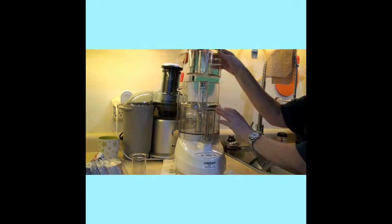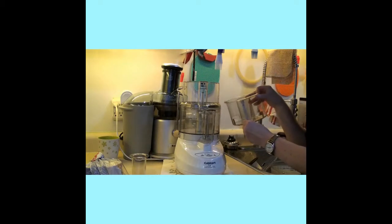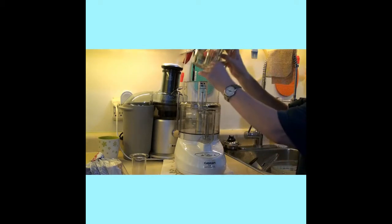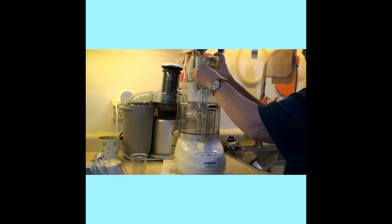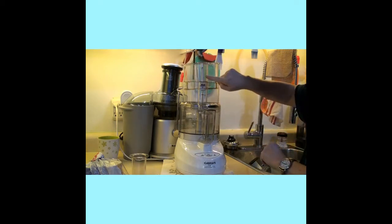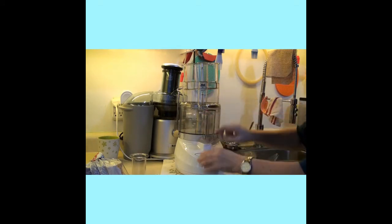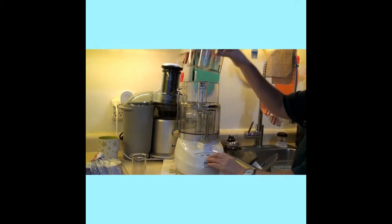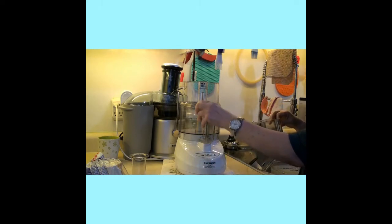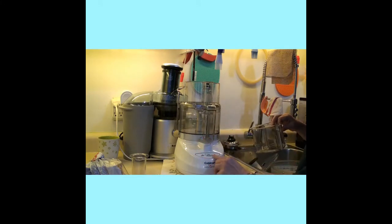Let's see, this part here I'm pulling out. Okay. I tried this years ago, and I thought that it had to be pushed all the way down. See, there's a stem here, and it has to be in a little bit in order for the mechanism to work. So right now, if that's not in there, this will not start, okay? Even though I have the bowl locked in place and the handle. So right now that won't do anything.